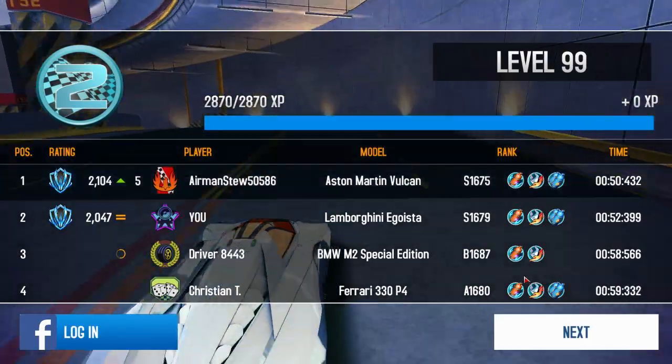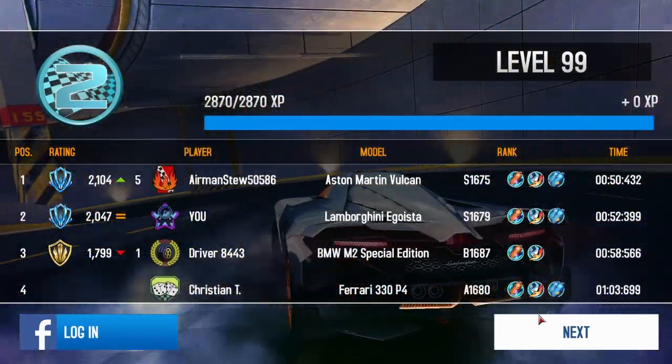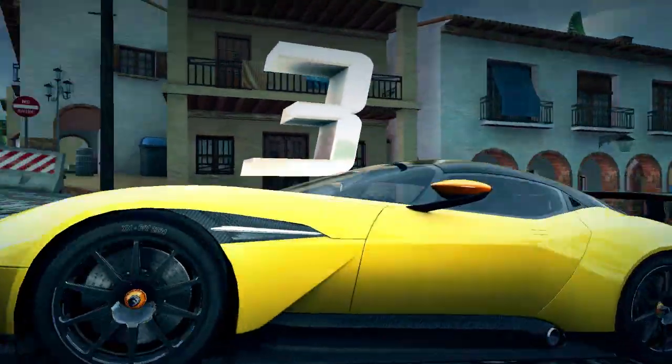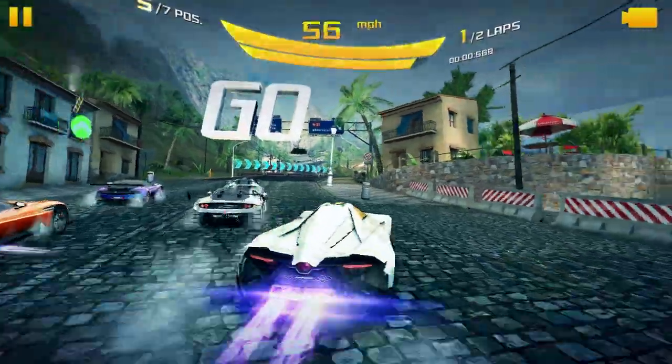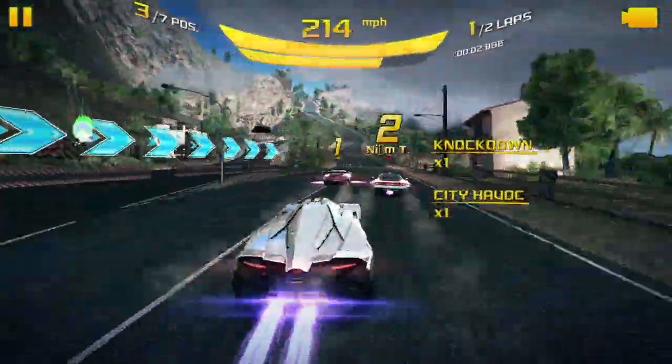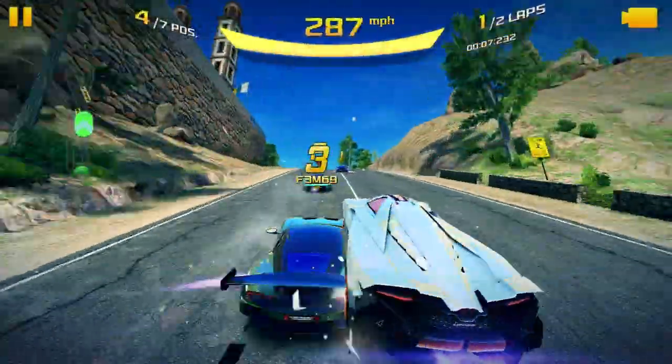So we've lost to a 1679 Vulcan, but we have beat a Max Pro 1687 M2 Special Edition and a 330 P4, which by the way, I am going to be testing soon in multiplayer. I bought it on a half-off token sale a while back, and so you can certainly expect to see that coming sometime soon. By which I mean between now and sometime in the future.